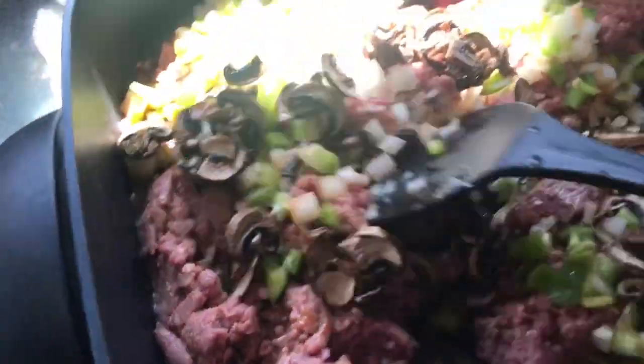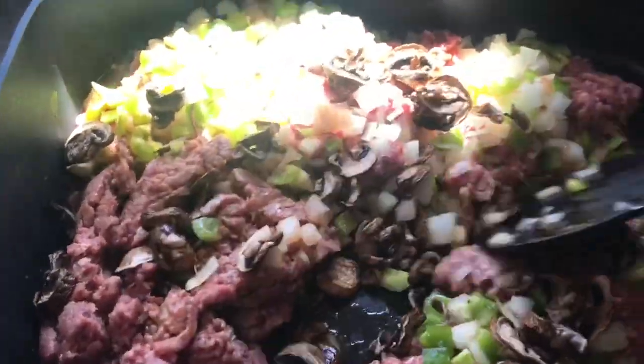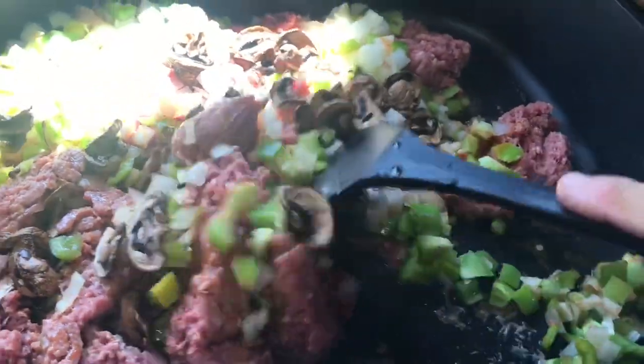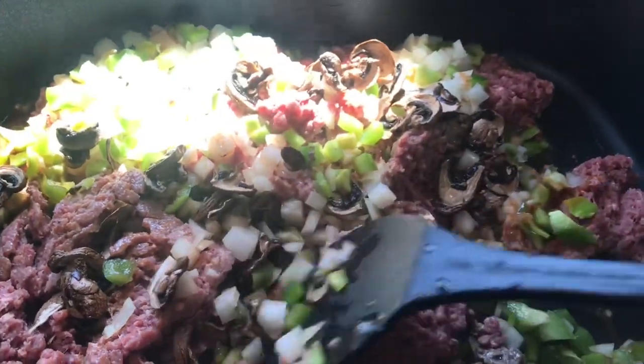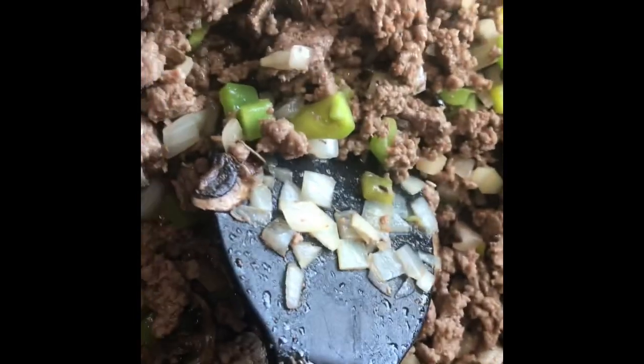Like I said, I'm not a very good measurer, so we're just going to brown this up, and as soon as this is all browned up, I'll hop right back on here. This is all browned, and it seems that my dogs have calmed down now. You can see the onions are all caramelized.